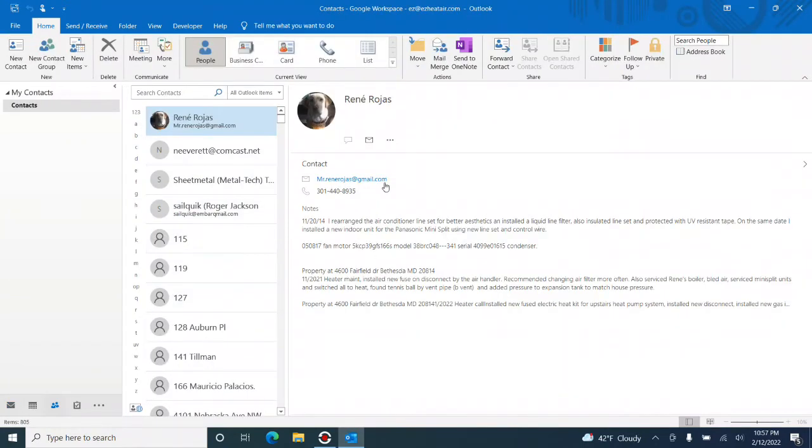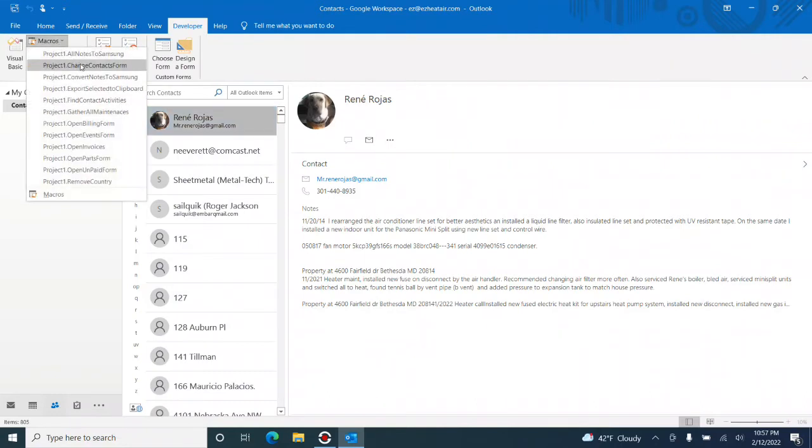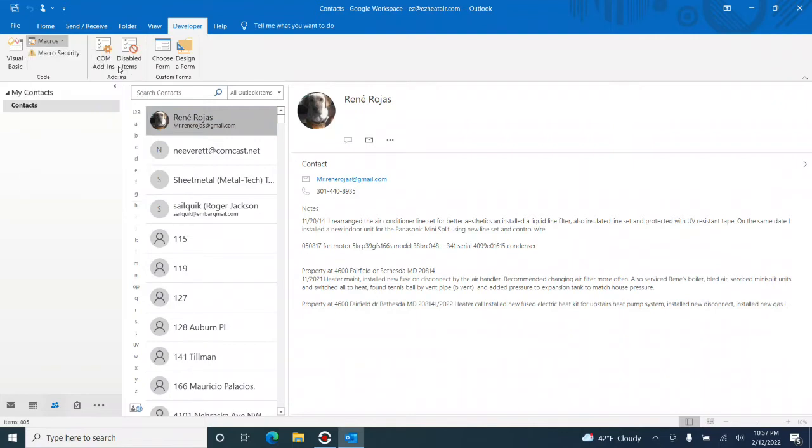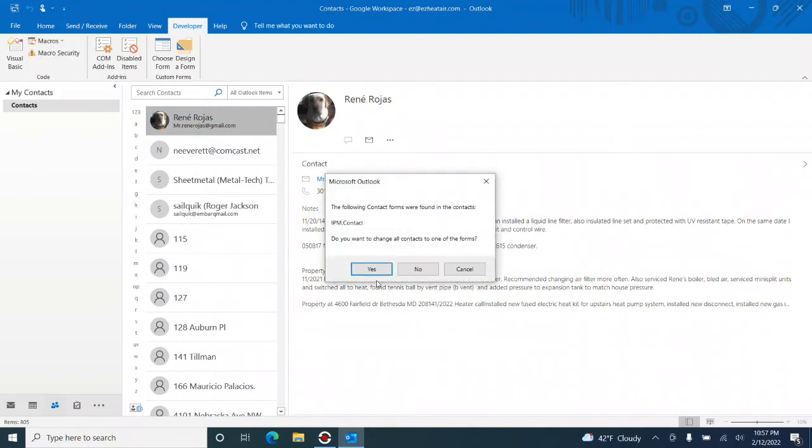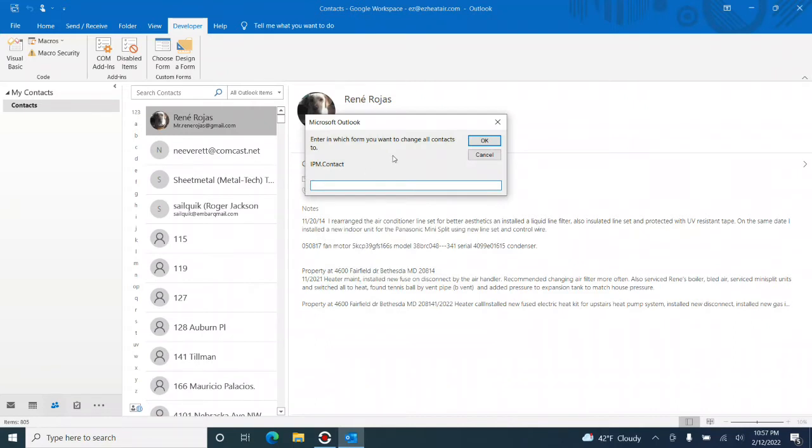Now that we have RoboService running, let's change all the contact forms to the RoboService form. So we're going to go Developer, Macros, Change Contact Forms. Do you want to change all the forms? Yes. Which forms do you want to change?